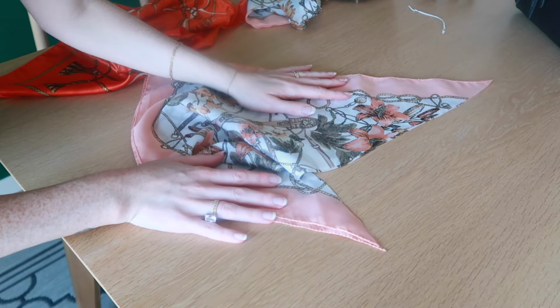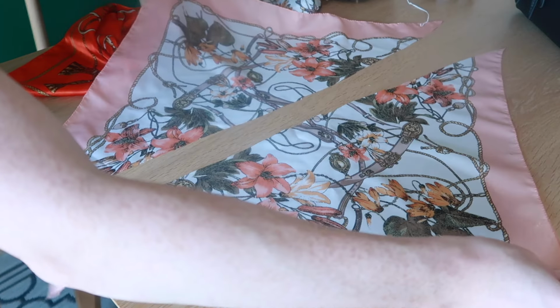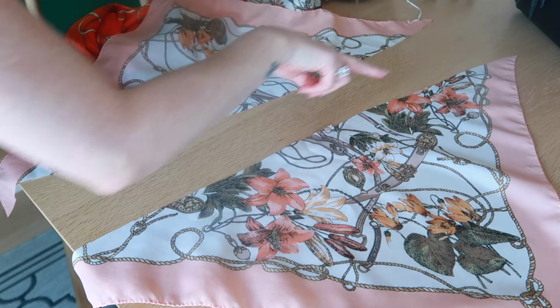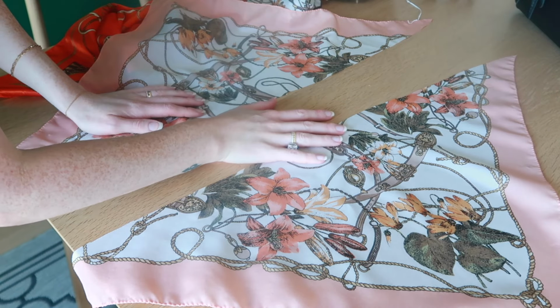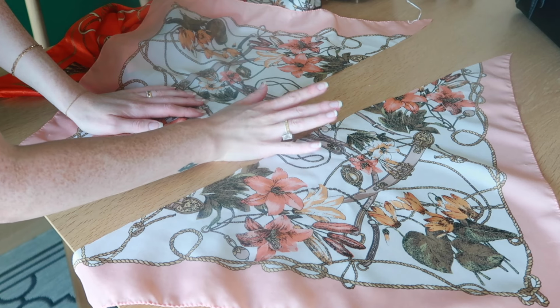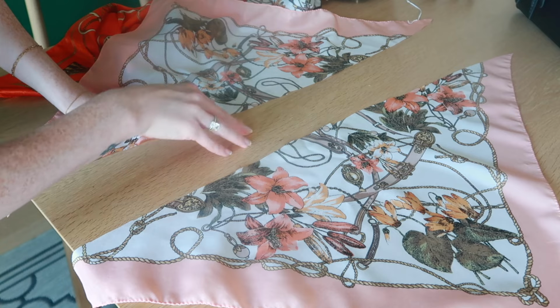Okay, the first thing we're gonna do is cut the scarf. You can see the leftover pieces here of my other scarf that I've already sewn. So what we're essentially using is the part here in the middle. I thought that it was a little bit easier said than done to just eyeball it. So with my next one, I'm actually gonna be quite particular about cutting it so that I get a straight edge.